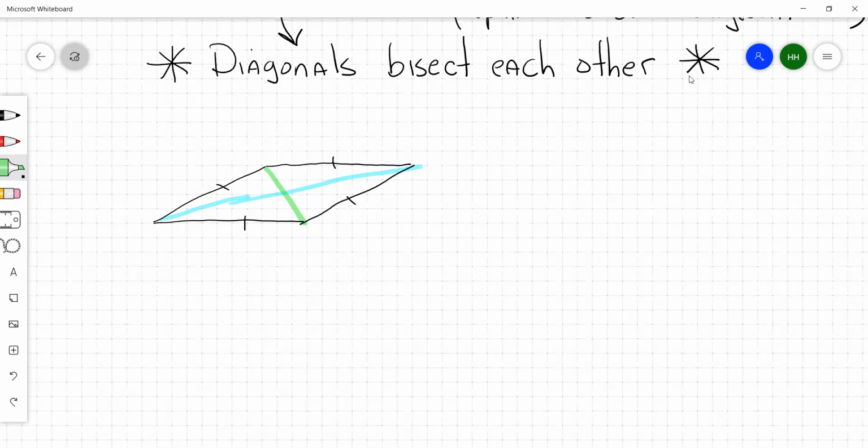Then it would get taller again. It would be more like this. Well, most of you understand it, right? The diagonals of a rhombus are not congruent, but they do bisect each other.